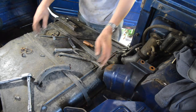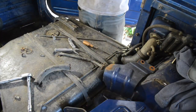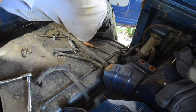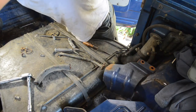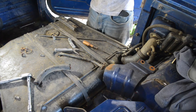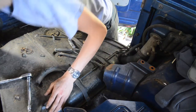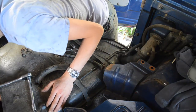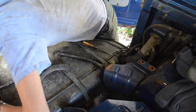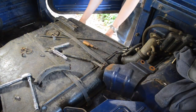Then we got one line going into the side here. Let's take a picture of that. Okay, let's go and remove it. Okay. Got the crawl in here. Oh, there's the other tent stake.